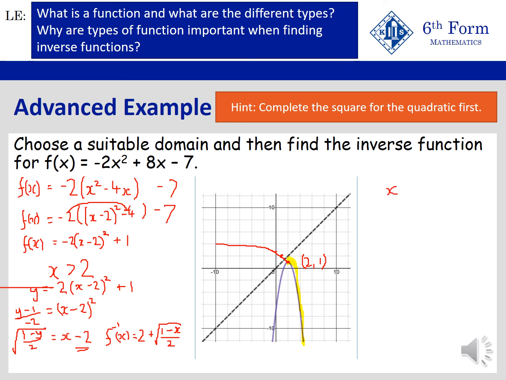The other choice we'd have is if we decide to deal with when x is less than 2, that will be the other half of the curve, and we need to use the negative root. So for that half of the curve, we do f to the minus 1 of x equals 2 minus the square root of (1 - x) over 2. And the reason we're having to take these things into account is because our starting function was many to 1. We've had to restrict the domain to make it 1 to 1 and consider the implications of that on our inverse function.